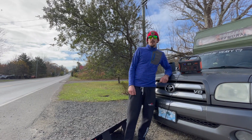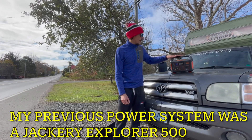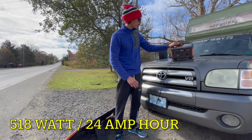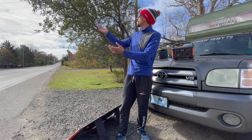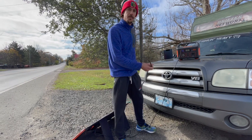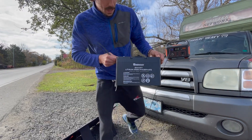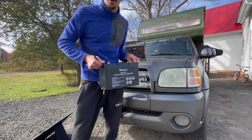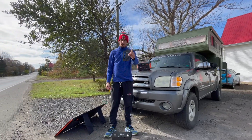Hello folks and welcome to the Drifter Network. Today we got some exciting stuff going on. We've had this Jackery solar generator, 518 watts, 24 amp hours, all summer long. It's a good little unit, it's portable, but as it's coming towards winter here, there's just not as much sunshine and it's really not doing the trick. So we've invested in a new battery system from Renegy — a 100 amp hour battery already hooked up to my alternator. We just gotta install it and hook it up to the inverter and we'll have some brand new power for the truck camper. Let's check it out.